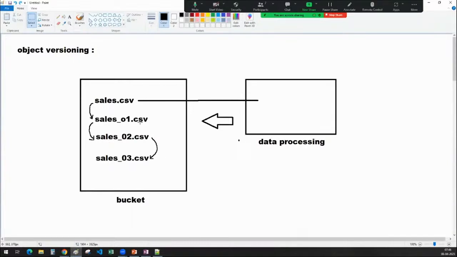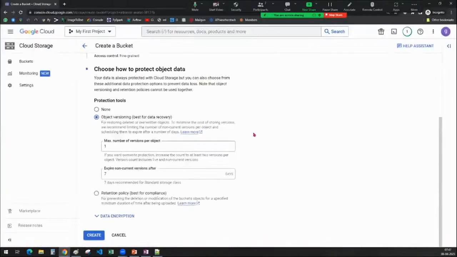Sir, can I go, for example, 1, 2, 3, 4, 5, 6, 7, 8, 9, 10? How many versions can I enable, or how many levels of object versioning can I have? You can actually select that here.